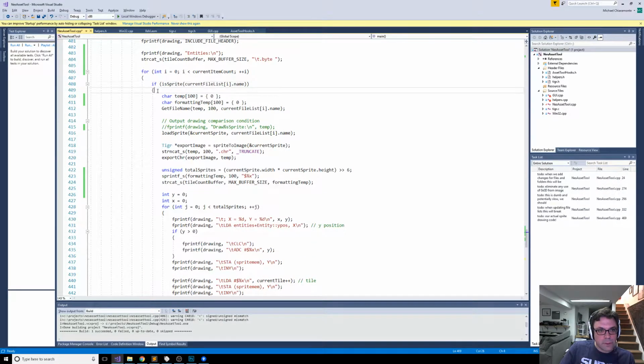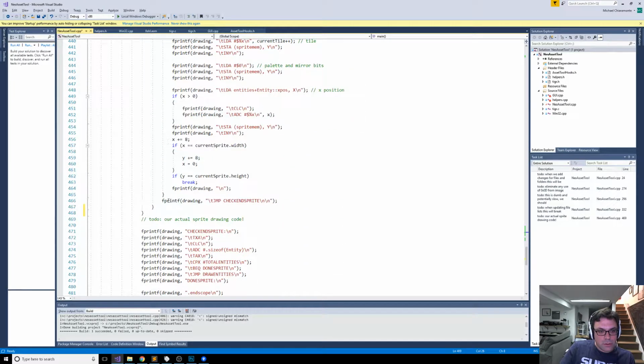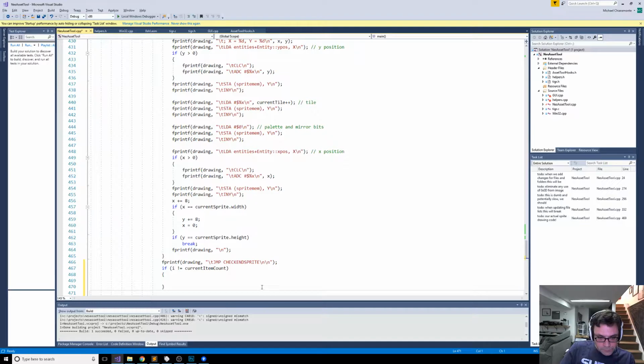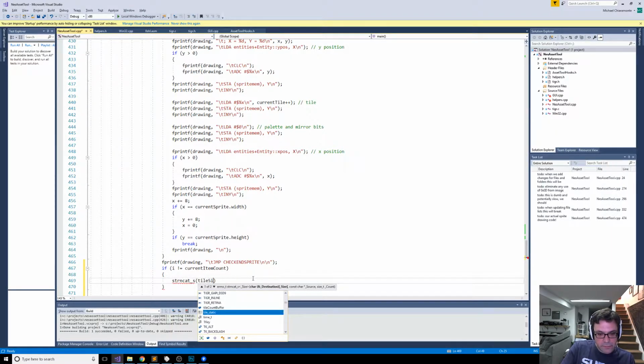Yeah. If why is that? Oh, okay, because that's in that loop. All right. So if I doesn't equal current item count, then string cat s to tile size buffer or tile count buffer, a comma and a space.